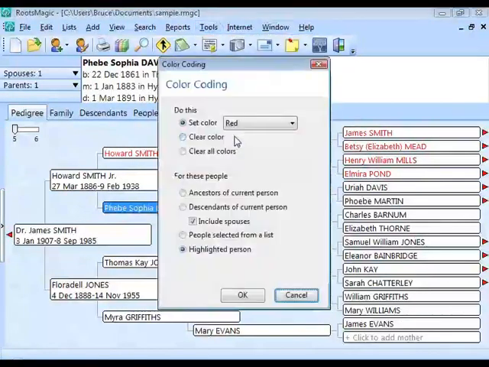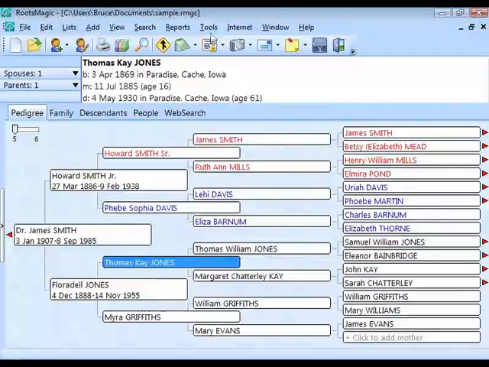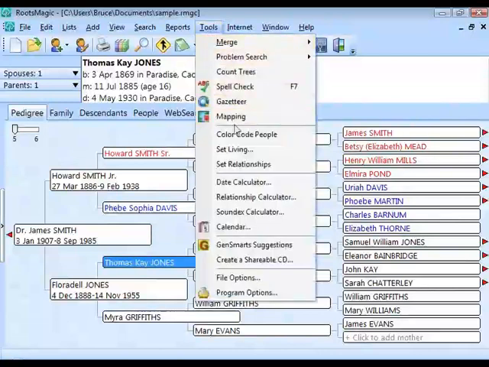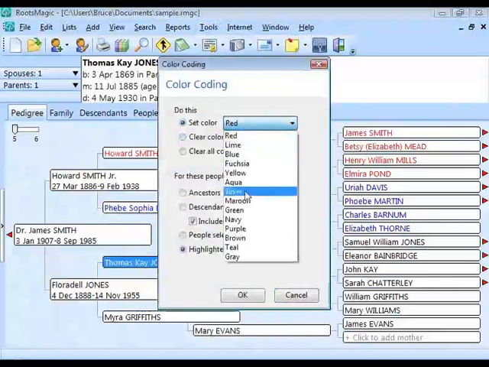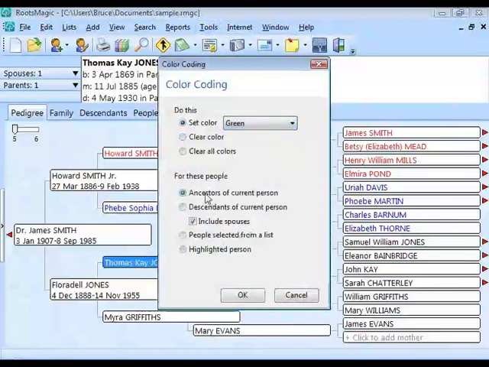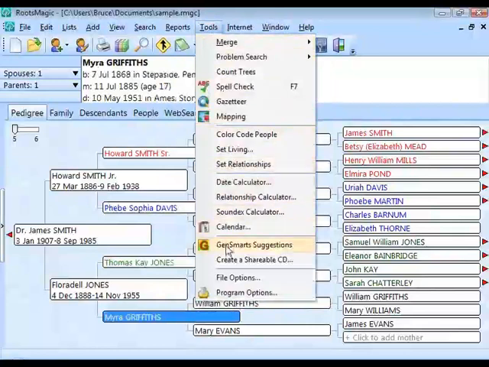Tools, Color Code People, select the color that I want, and choose Ancestors. And as I mentioned before, this color coding is not limited to just color coding ancestor lines, but when it comes to printing a book, color coding the ancestor lines is a very nice touch. So I'm going to color code each of these lines right here just to give us a start.